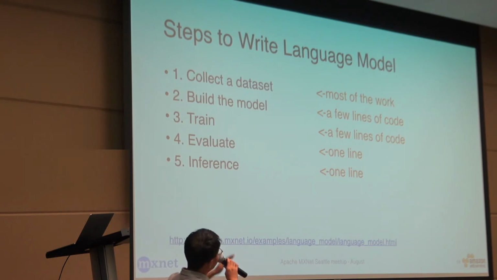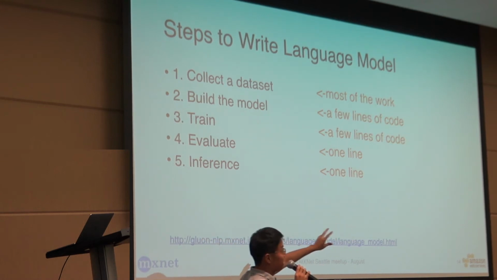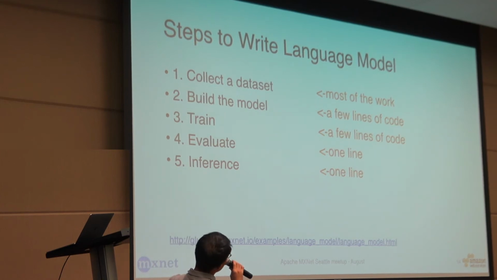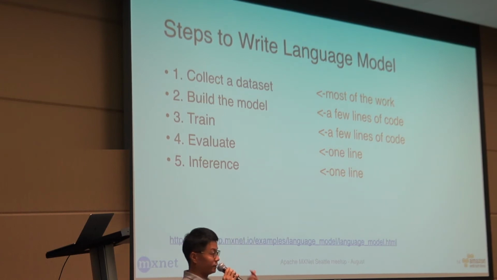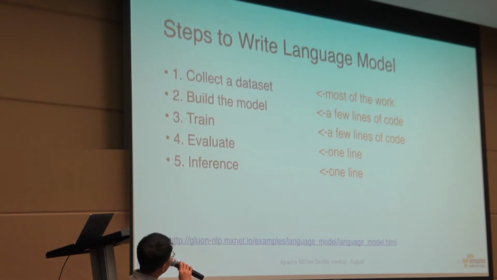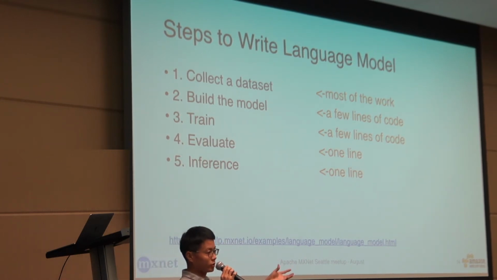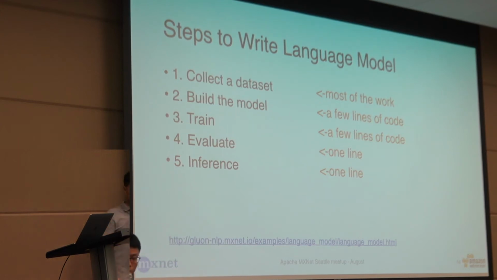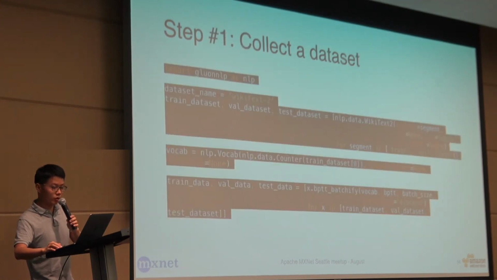If you want to build a model, it will just require a few lines of code. I will show that later. And once you have the model defined and want to start training it, it will also just require a few lines of code. Evaluating is basically just one line of code. You can just evaluate whether the model is good or not. Inference is the same. You can directly get your model and do the inference with just another line of code. So let me show you step by step.